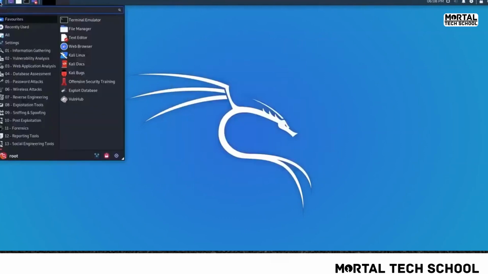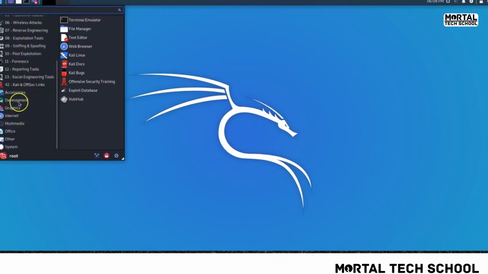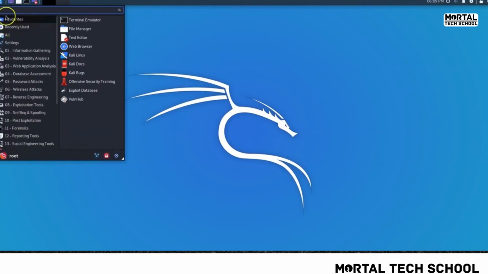On here you will see the tool sets that are given here. Now, why are we using Kali Linux in the first place? Because this comes in with a bundle of thousands of software that are ready to be utilized for ethical hacking, right? And they have been categorized over here for information gathering, vulnerability analysis, web application analysis, and so on and so forth. So you can see from forensics onwards, reporting tools, and as you scroll down, you can see your development tools, graphics coming in, internet, and the system configuration coming into the picture. These are your settings for your operating system.